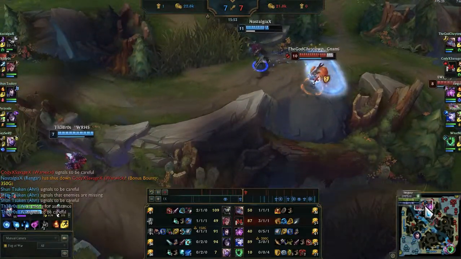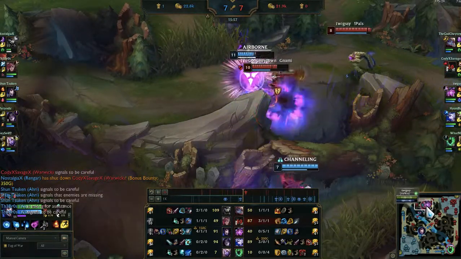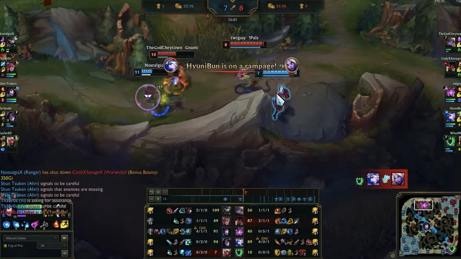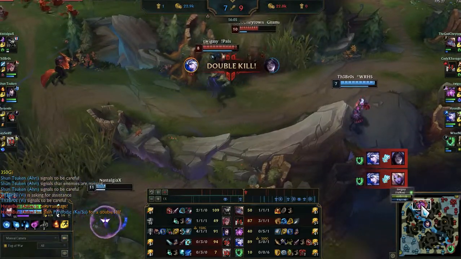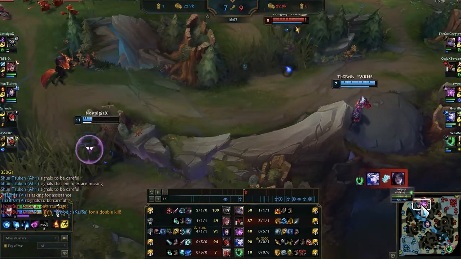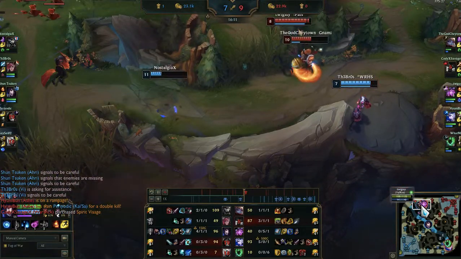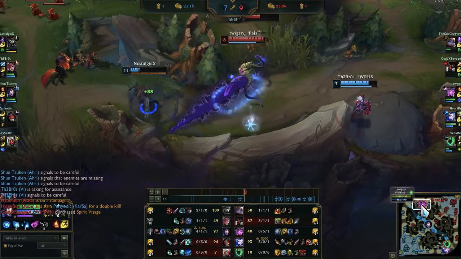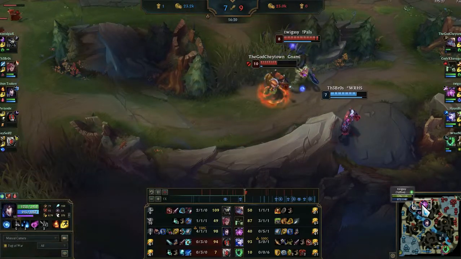And I'm pinging missing, and I'm pinging them, hey, get out of there. Vel'Koz is roaming, no doubt roaming top. And by the way, I said to use ult, and now Vi goes AFK here. You ult over and now you go AFK suddenly? What the hell? And now Vi is going to let Vel'Koz get a free kill on her. Hang on, just get out of there. She's AFK. You cannot help. They have way more health than you. You can't do anything about this.